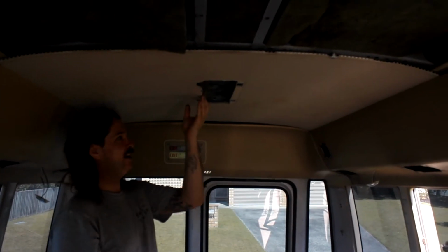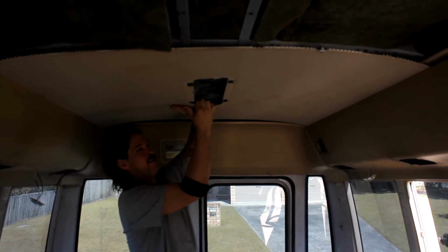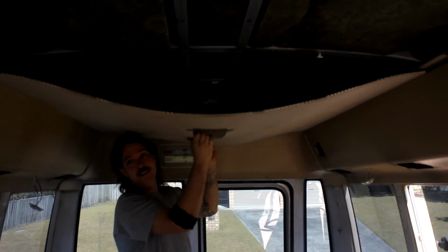To remove the hood lining, you just stick your hand up inside and pull down, there's just two clips. Just go gently in case you ever want to use the hood lining again.